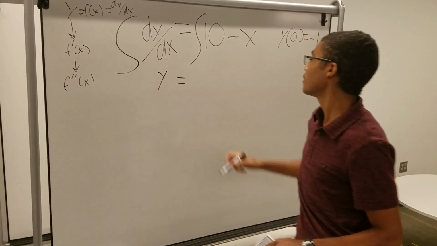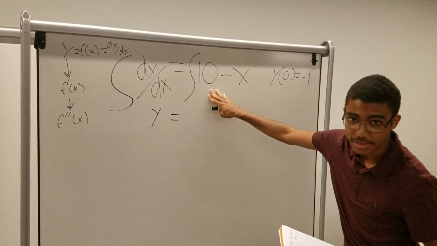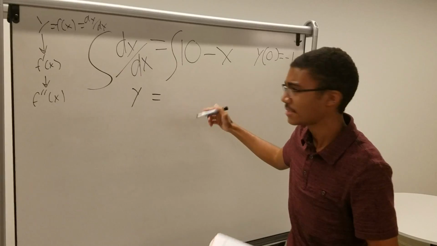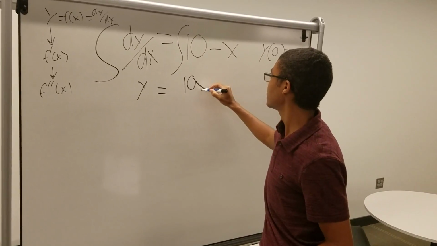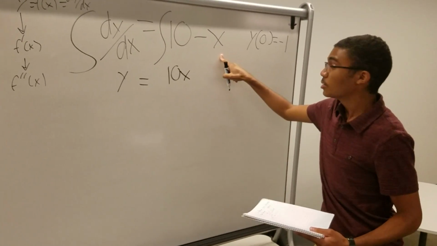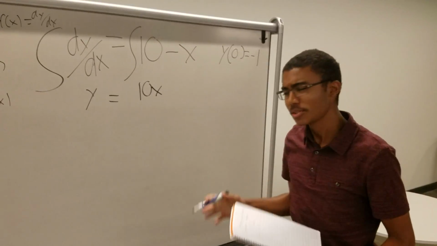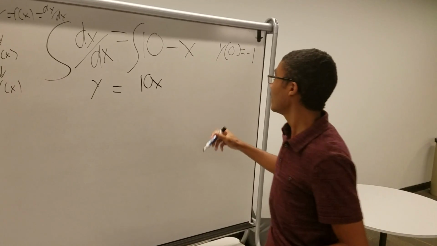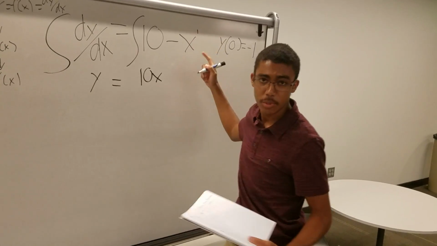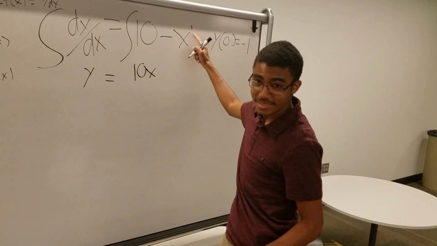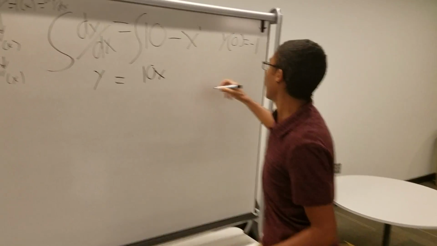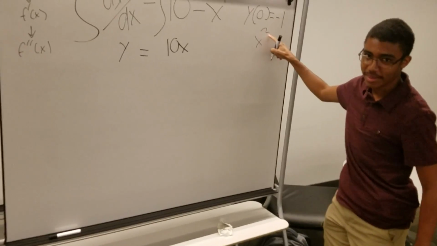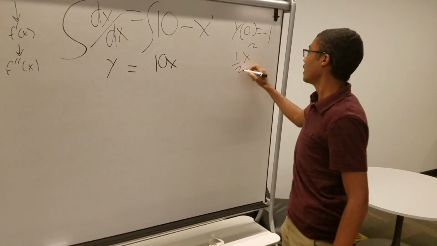You take the integral of this, so you have a constant here, and so you just add an x to it. That's the only thing I have to do. So you do 10x. Now here, those of you who remember the power rule, this is just the opposite of the power rule, basically. So you add 1 to the exponent, you have an imaginary exponent of 1 already. So you add 1 to this exponent, so you end up with x squared, and then you divide by that exponent. So you end up with 1/2 x squared.